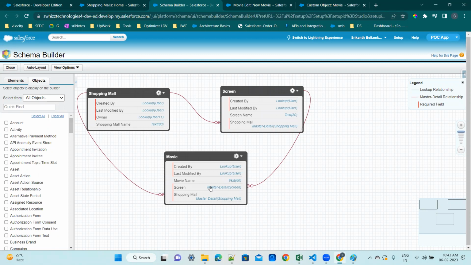As I said again, creation of a relationship is a matter of 1 minute. Either you choose lookup or master-detail, go to the child object and create a new field, master-detail or lookup. It is done according to your project. But from the interview perspective, I need more stuff. They'll ask you what is one-to-many, many-to-many, self relationship, hierarchy relationship. All these three are achievable with the lookup and master.